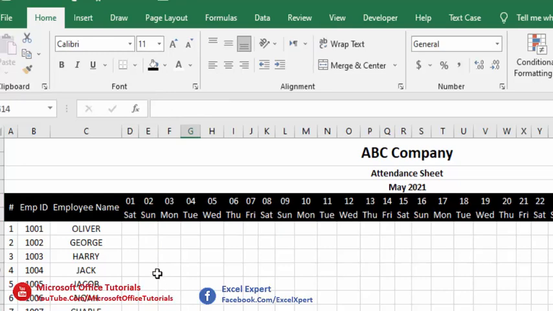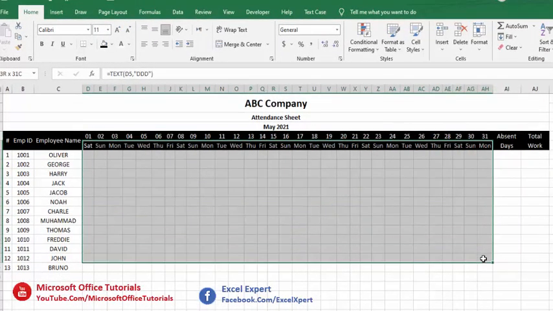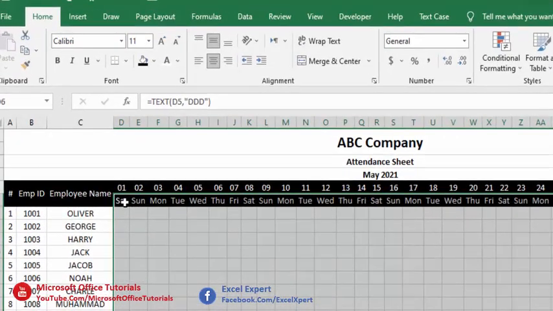Now what we need to do, we need to insert here conditional formatting, so that whenever we can, this whole column or all these cells should be in black color. What we will do, we will select this whole area. Be careful, we need to select from this cell, in which our name of days are starting, we need to make selection from this cell, because our conditional formatting will be based on the name of the day, not based on the date.